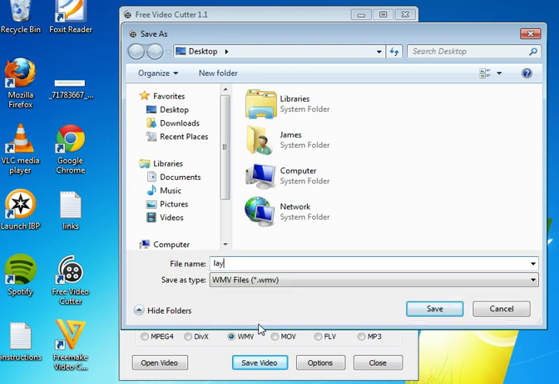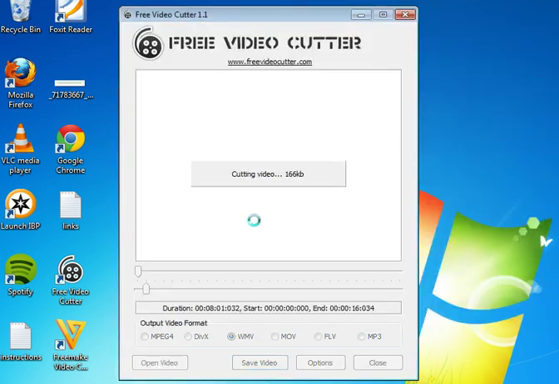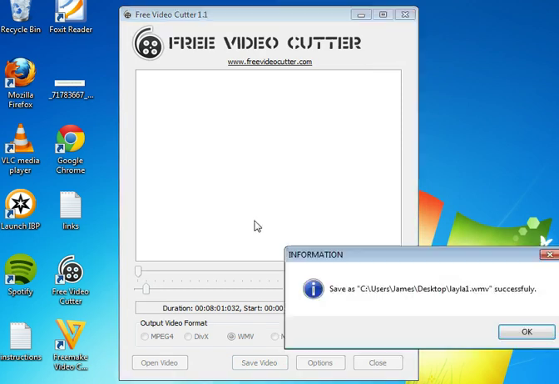And since this is Eric Clapton's Layla, I'm going to call it Layla, but I'm also going to stick a 1 on it. Now it's important that all of the videos that you break up, you name them using a number, and that way in the future you know what order these little snippets should go into. So we just click save there, and then it begins to cut up the video for us, and it's done it successfully.